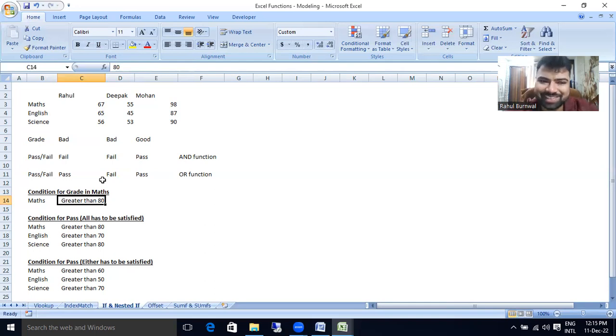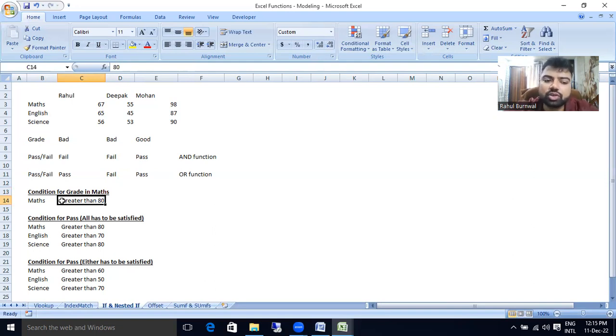Magic, right? No, it's not magic. There is something called customization of a particular cell. I have customized it in such a way that even if I write anything, it will always display greater than before that. Even if I put my name, like for example, Rahul, it will show greater than Rahul.